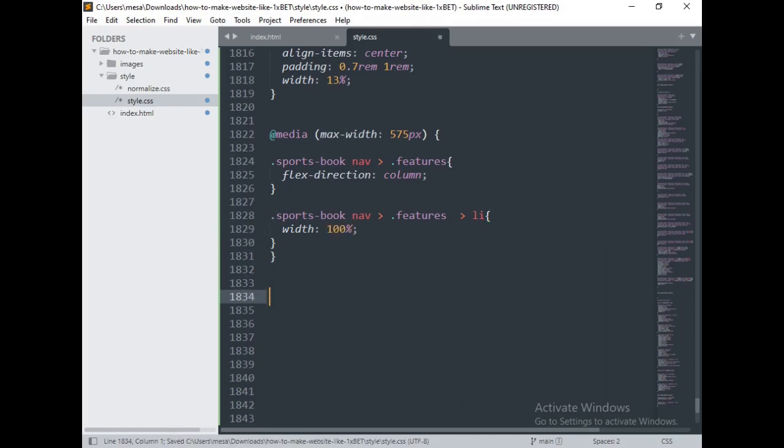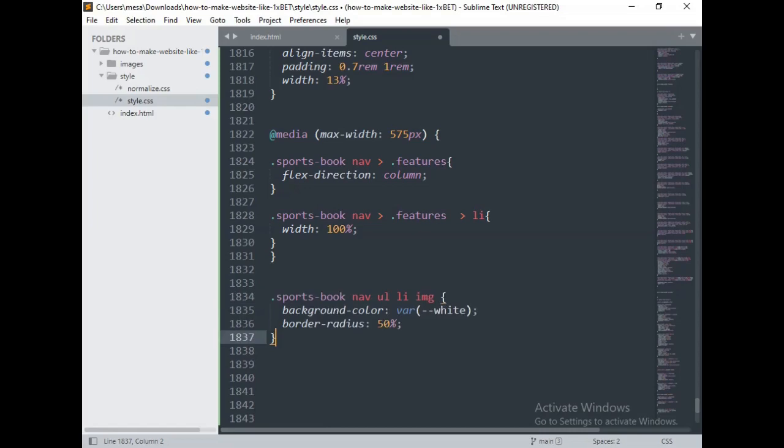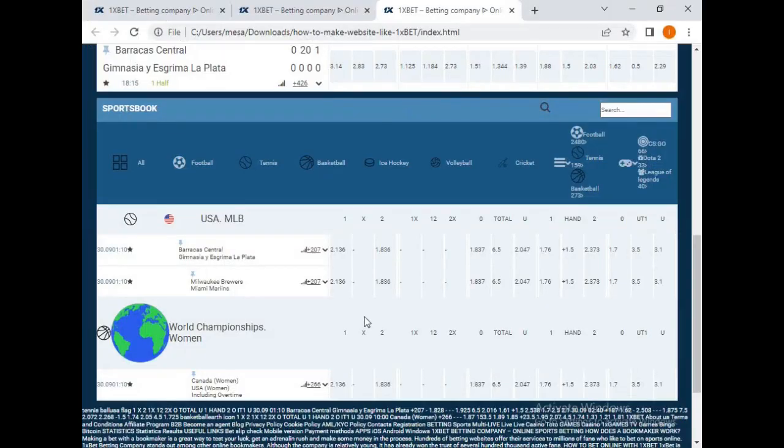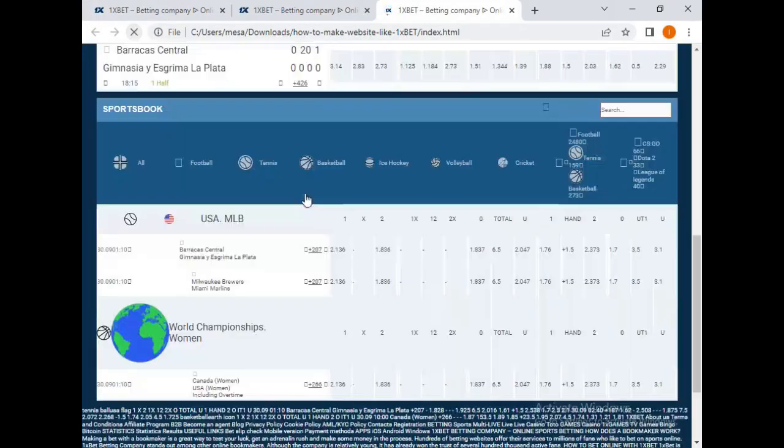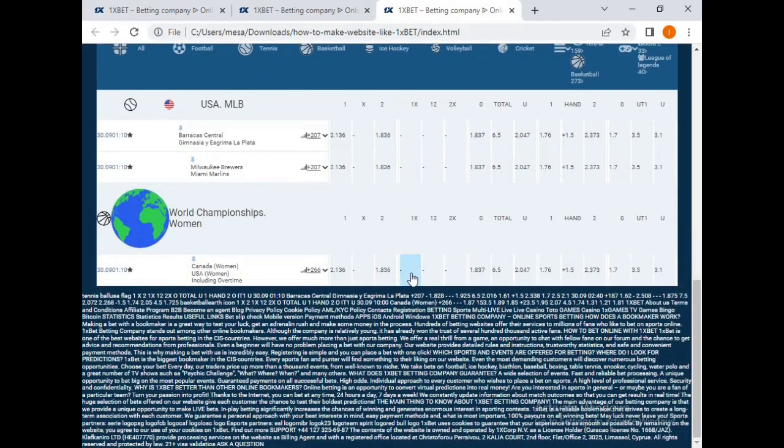Once we are done with this one, we are going now to target the image. We have set the image to a background color of white and border radius of 50%. So if I reload the page, yes, we've got a background color of white.